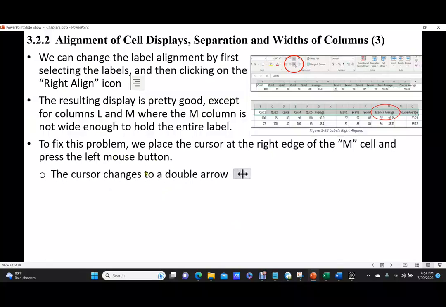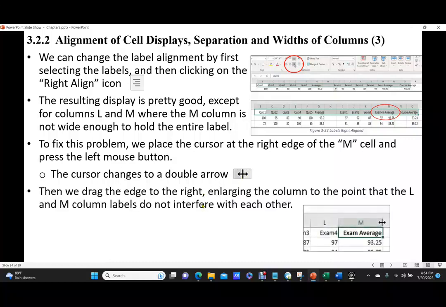To fix this problem, we place the cursor on the right edge of the M cell, press the left mouse button, the cursor changes to a double arrow, and we drag the edge over to the right to where it's wide enough that the L and M columns don't interfere with each other.